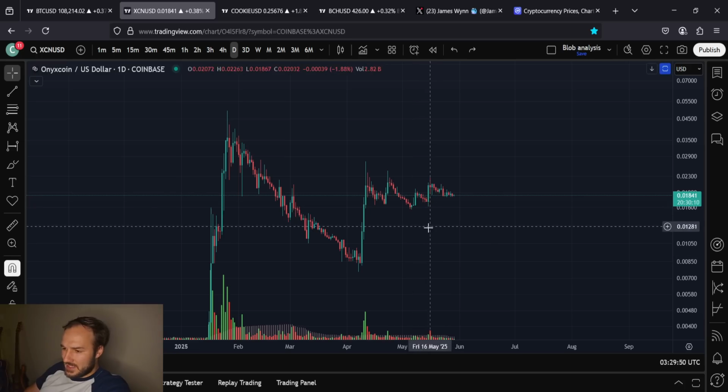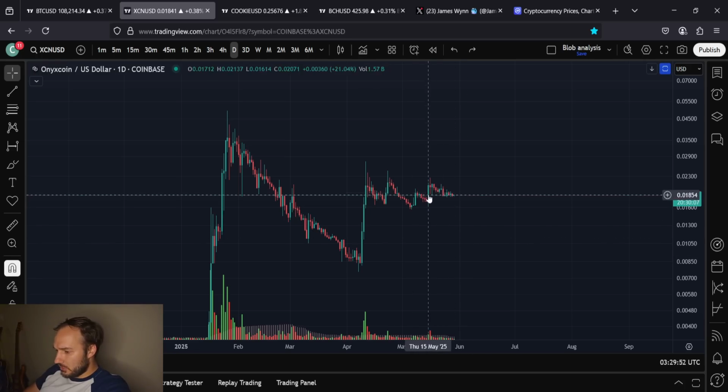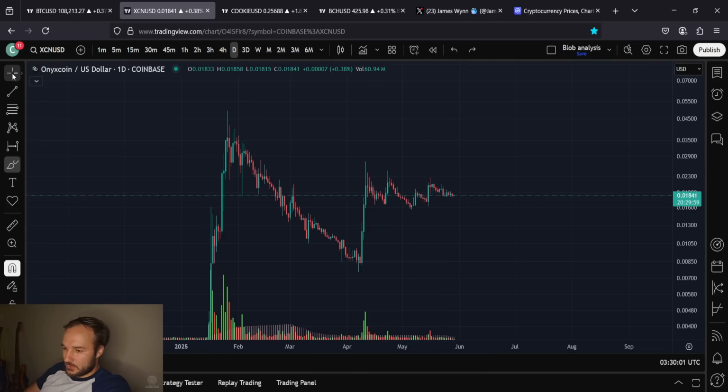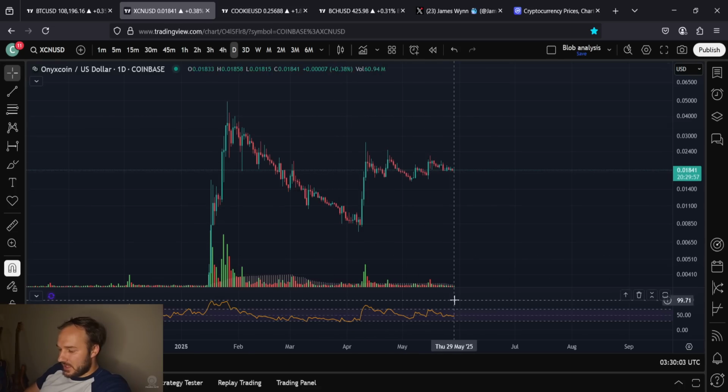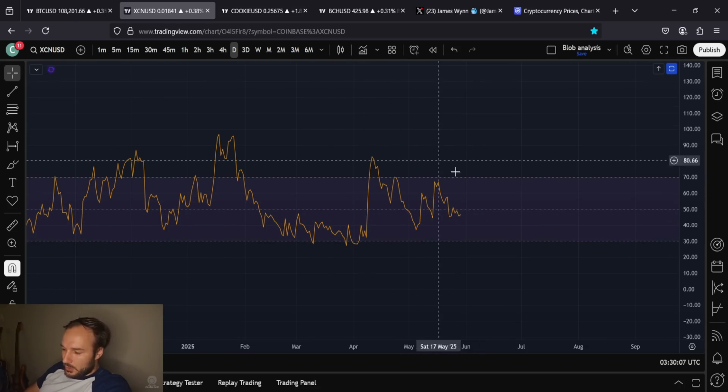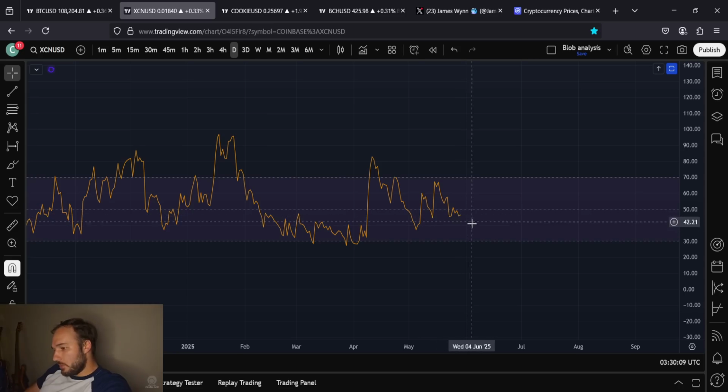It's the 29th of May today, and we're still shaving this bottom side here. It's looking like we will actually break out to the downside a little bit. I don't expect that we go below these lows here, but a downward move nonetheless is what I would anticipate. Looking at this on a daily time frame, the RSI has rejected the 50. We stayed below the 50. Overall, we're neutrally postured, but I think more bearish at the moment.